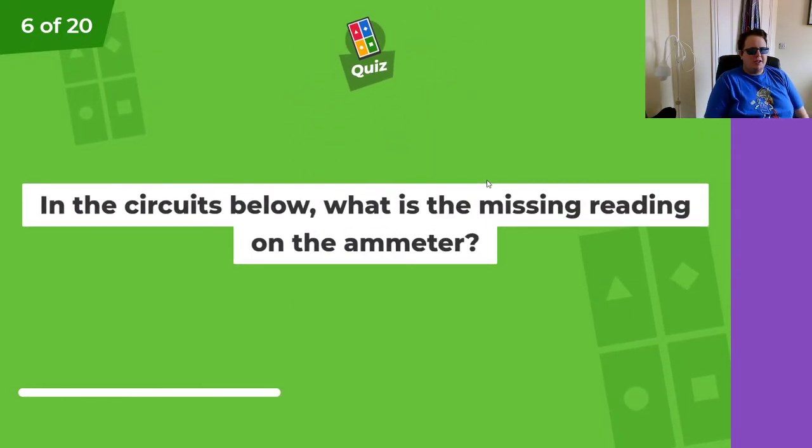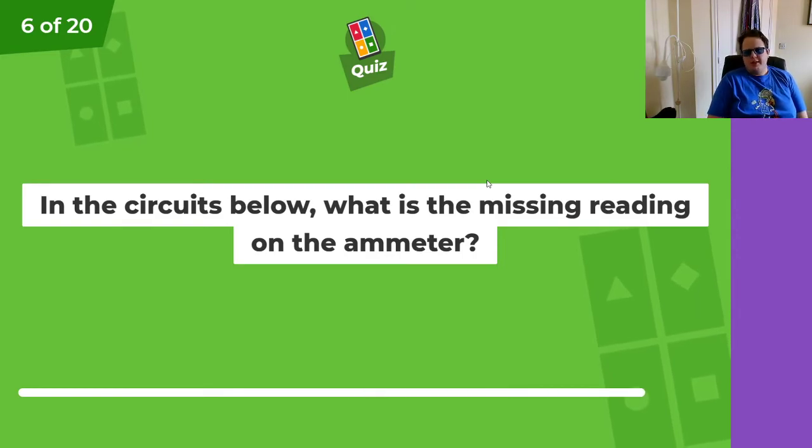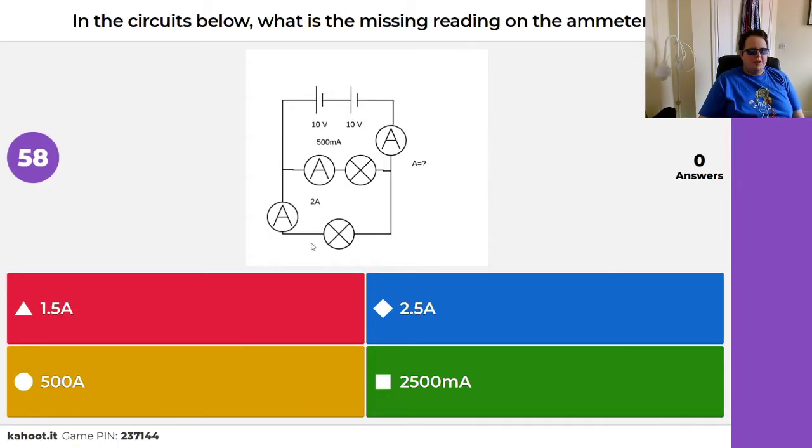Alright, in the circuit below, what is the missing reading on the ammeter? So we know this one, we know this reading. What reading is this ammeter?